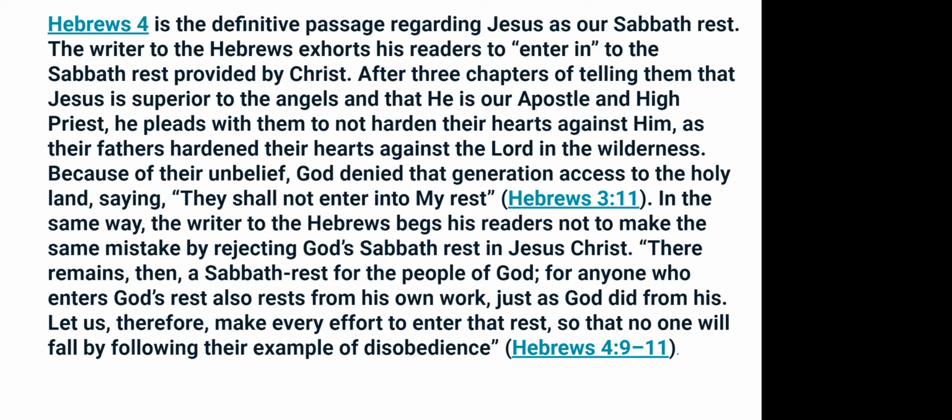After three chapters of telling them that Jesus is superior to the angels and that he is our apostle and high priest, he pleads with them to not harden their hearts against him, as their fathers hardened their hearts against the Lord in the wilderness. Because of their unbelief, God denied that generation access to the holy land, saying, "They shall not enter into my rest," Hebrews 3:11. In the same way, the writer to the Hebrews begs his readers not to make the same mistake by rejecting God's Sabbath rest in Jesus Christ.